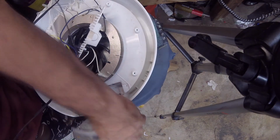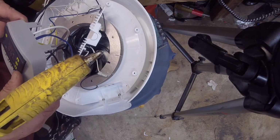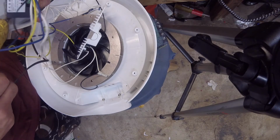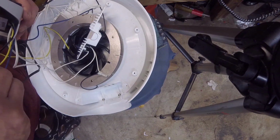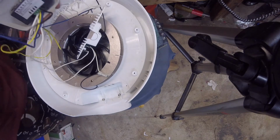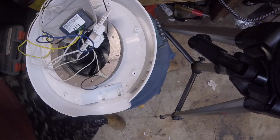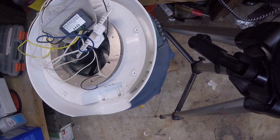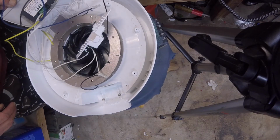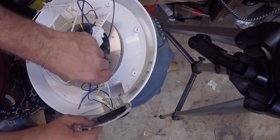Okay, so we got the hot glue gun up to temperature. It's just sitting in here pretty good. Alright. It's ugly, should be effective. Put a bunch on there. Alright, very simply, just going to let that dry for a few seconds here. See if we can get it back in here without knocking her loose.